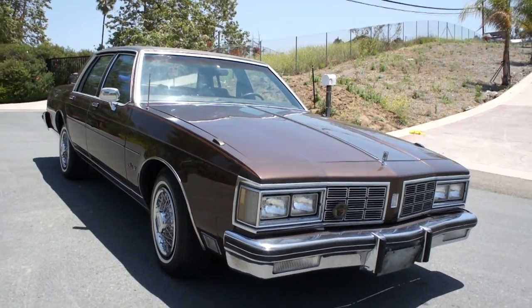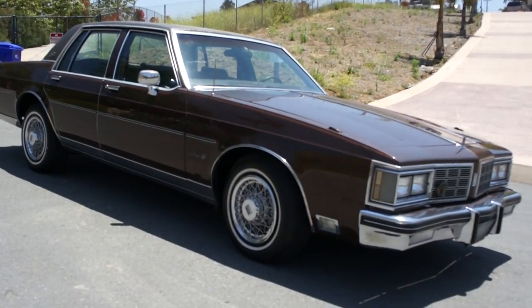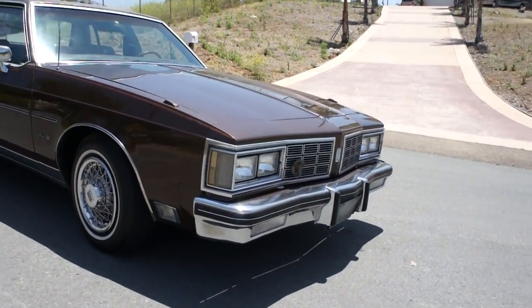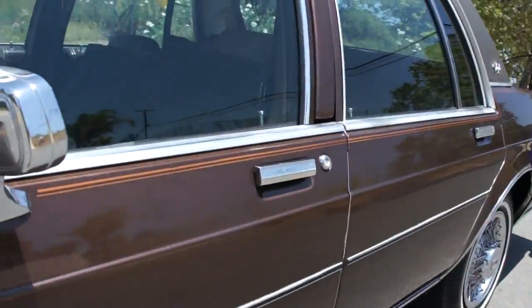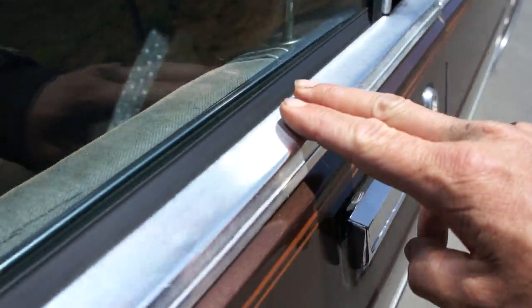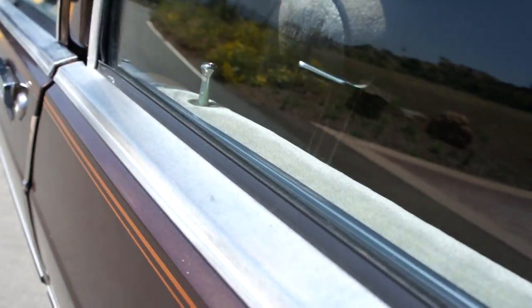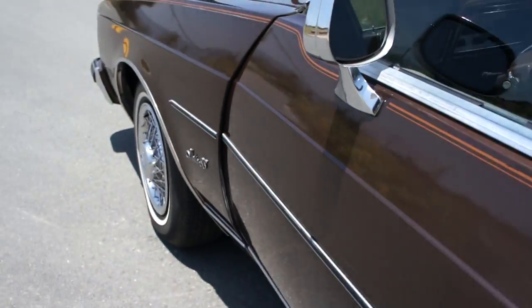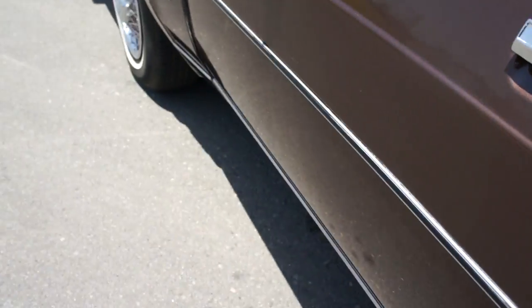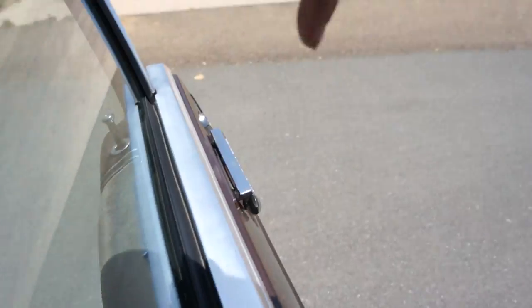I'm going to go ahead and take you on a test drive and show you the inside. Now, mechanically, I replaced the fuel pump on this car. A little bit of discoloration starting on this chrome trim right here. I hope you can see that. Very hard to tell, but I guess you'd call it a little frosty. A little piece missing out of the window sweep there. A guy can get a new kit for them. It's not hurting anything, but I'd replace it. I don't like water going out of my door like that. It'll leak out.